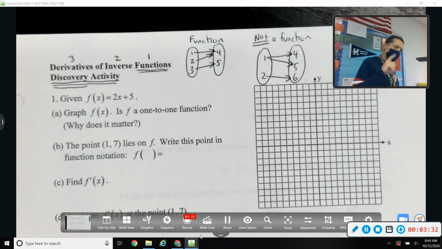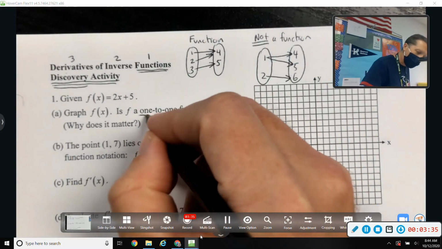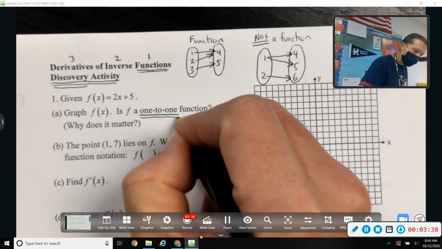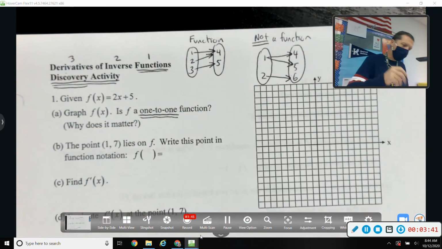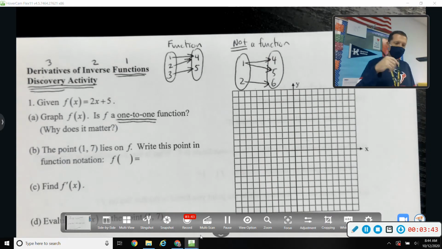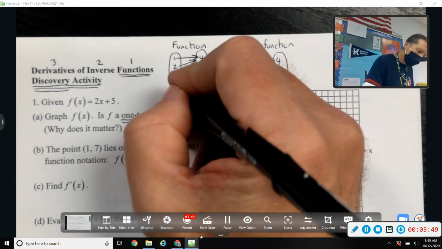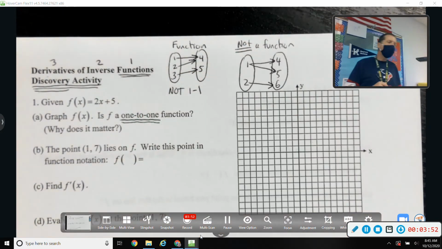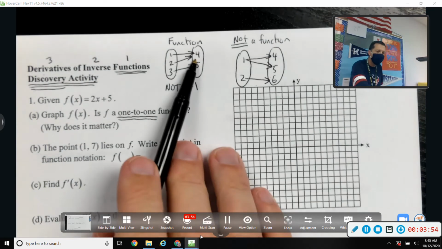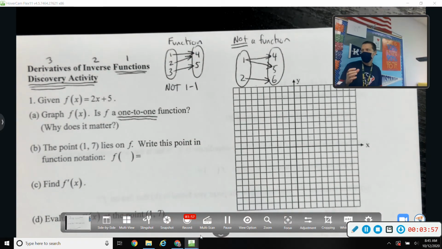Now, there's one more word we need to talk about when we talk about functions, and that is a one-to-one function. A one-to-one function is where you can go backwards, where if you went backwards, it would be a function. So, like, this is not a one-to-one, because if I'm standing next to this machine holding a number 4, holding my water bottle, think about this down at the water bottle vending machines. If I'm standing there holding the water bottle, you have no idea which button I pushed because there was a bunch of options. If you can go backwards, that means it was a one-to-one function.